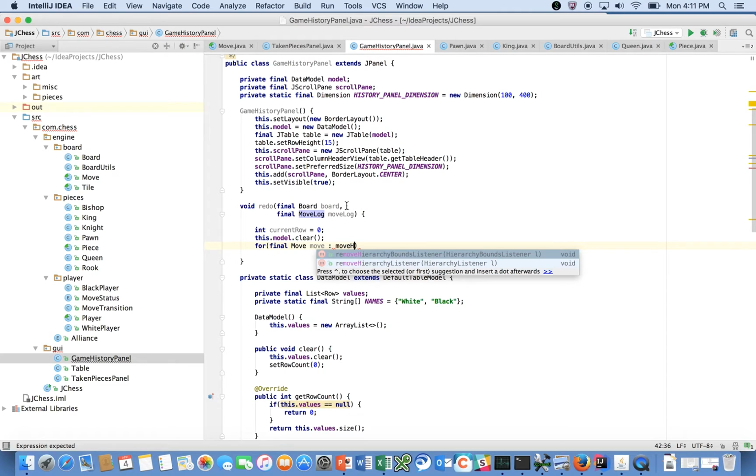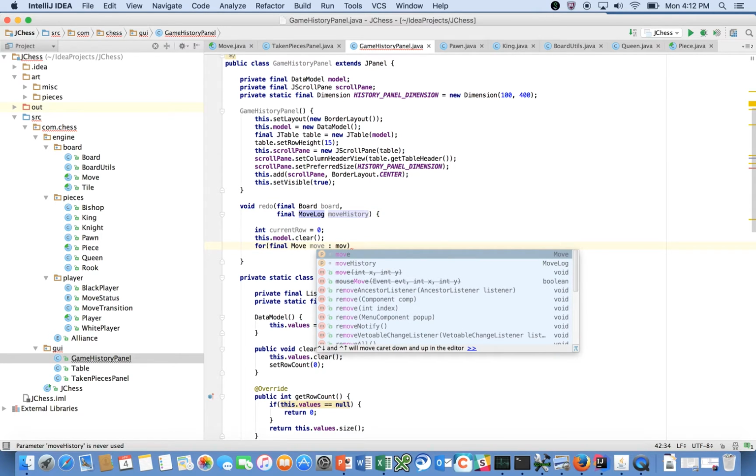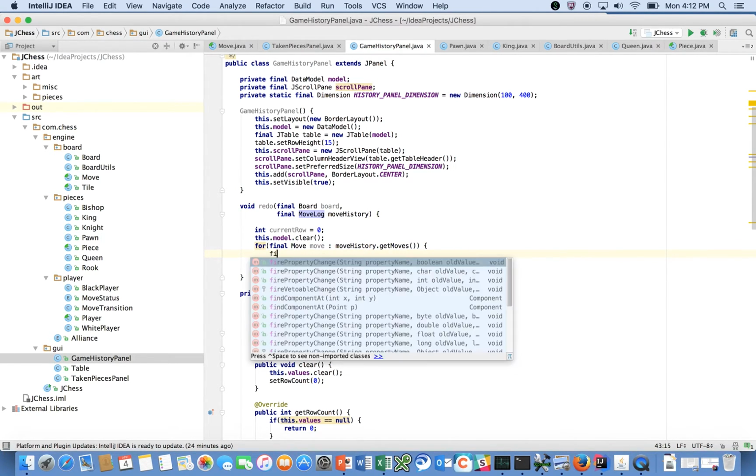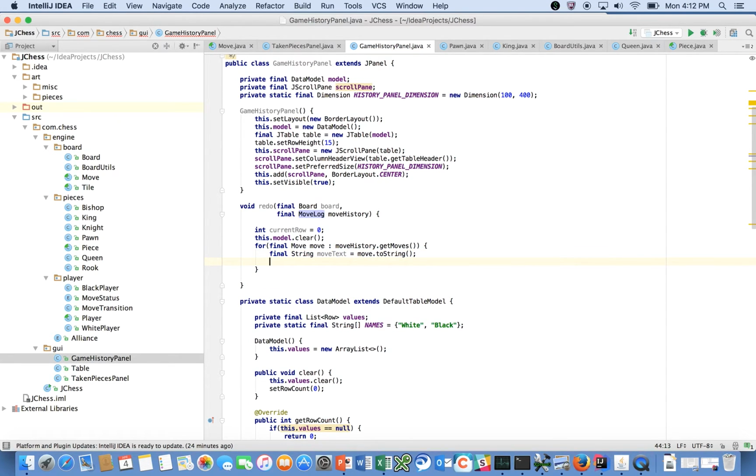Let's call this moveHistory just to be consistent. MoveHistory.getMoves. Final String moveText is equal to move.toString.